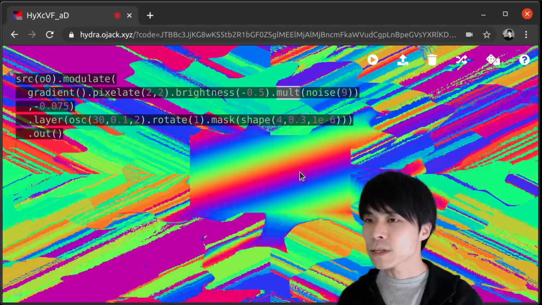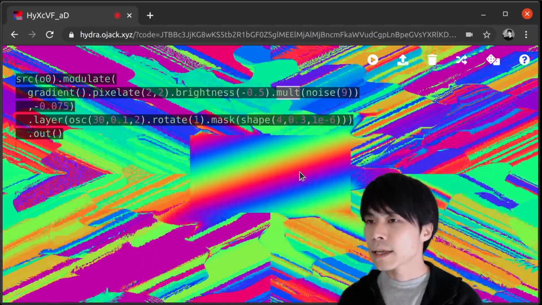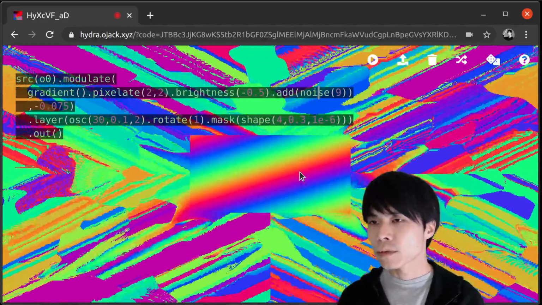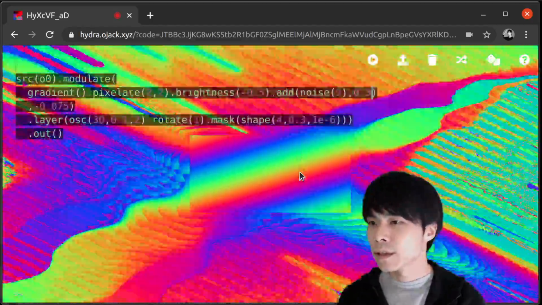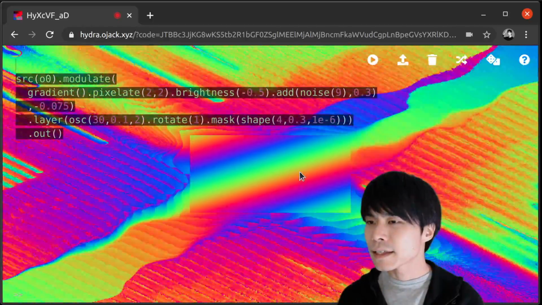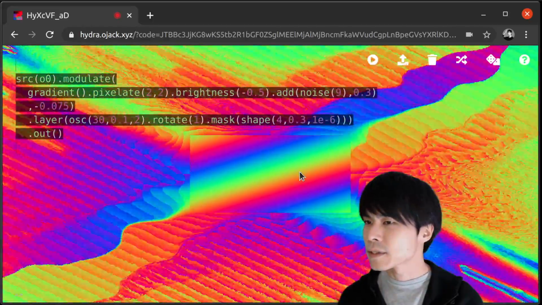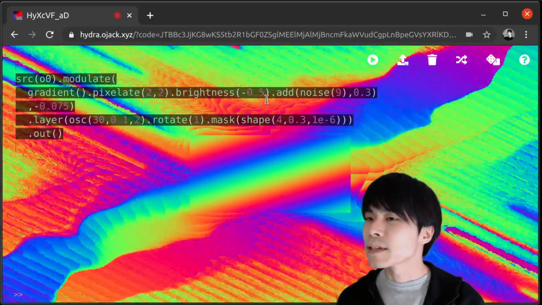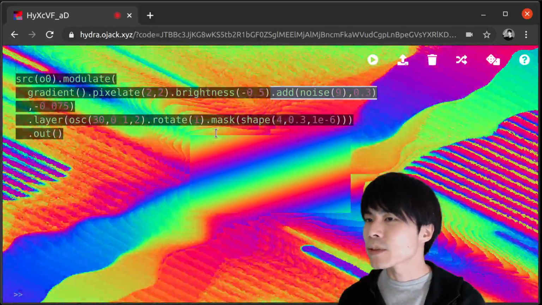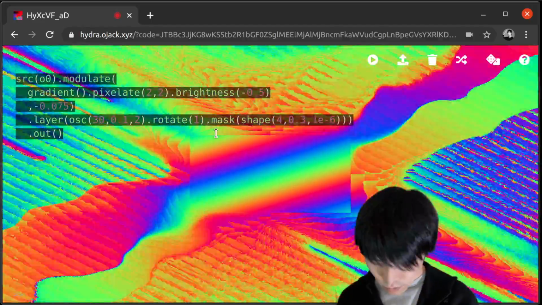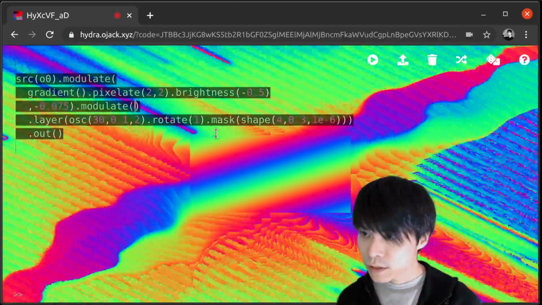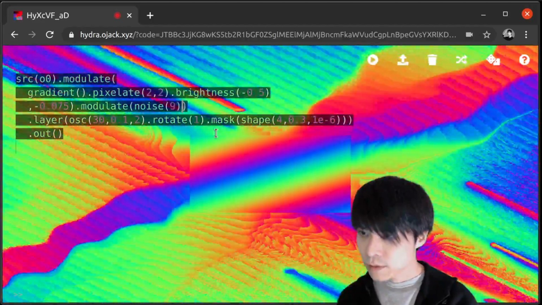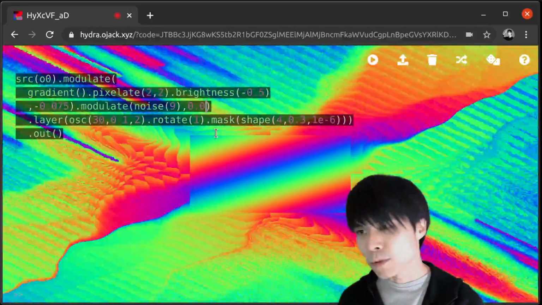And also, what's super nice about this is if you change this to add, for example, and maybe I'll just lower this effect, this is something else. I think it's almost the same as taking this out and doing modulate with noise. Maybe not. I don't know.